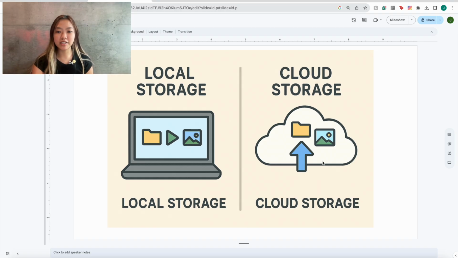While cloud storage, it's going to be stored in servers, like into the cloud. If you've ever used Google storage or your iCloud, that gets stored into the cloud, and then you can pull it from other devices since it's going to be stored on servers, versus local storage, where it's going to be stored physically on your device, so no other device can access it, only the one that it's stored in.